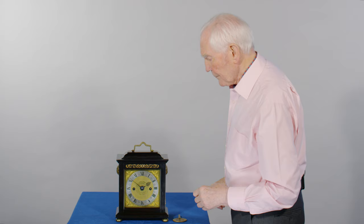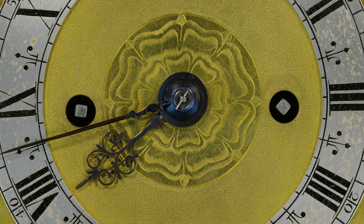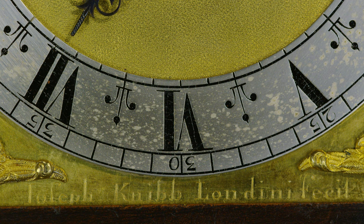The dial is beautifully engraved with the Tudor rose in the middle, but it's very small in comparison with a normal Phase 1 nib. Joseph Nib is known for the beauty of his hands — and look at this for a beautiful hour hand. The swirls, it's just beautiful. And here's the signature on the bottom of the dial: Joseph Nib, Londini Fecit. Of course, there are no J's in a Roman alphabet, so J is replaced by I.